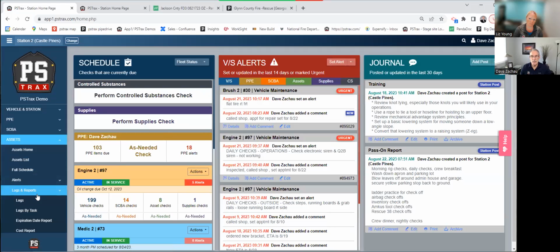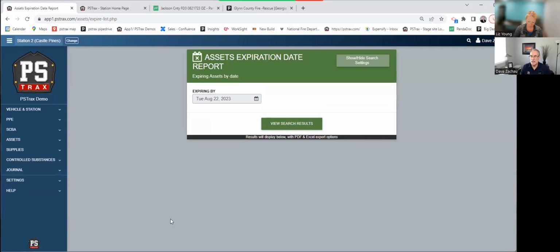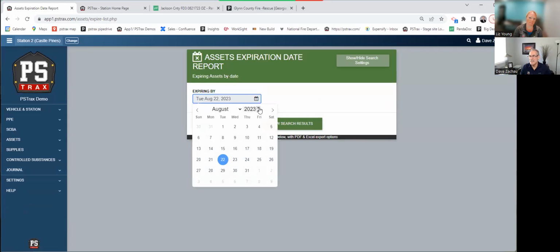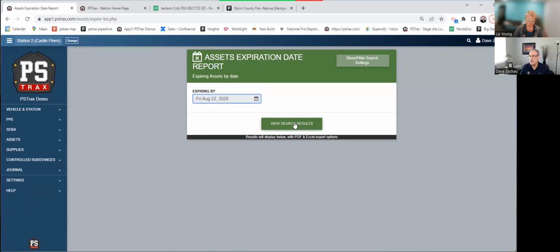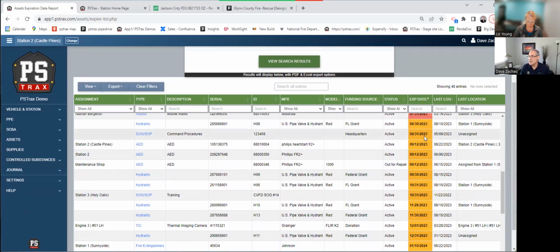Also with assets, extremely important, expiration dates. Well, why is that important? Well, one, we're going to send it out every 30 days, but it'd be nice to know what's going to expire actually into the future. And I don't know if I have anything here, but let's look. Well, I sure do. I've got some things that are well past expiration date and some that are going to expire. And I can filter out by any of these items as well.